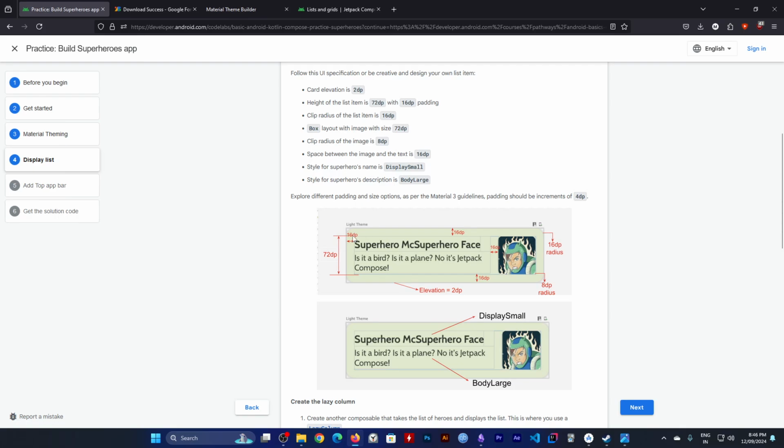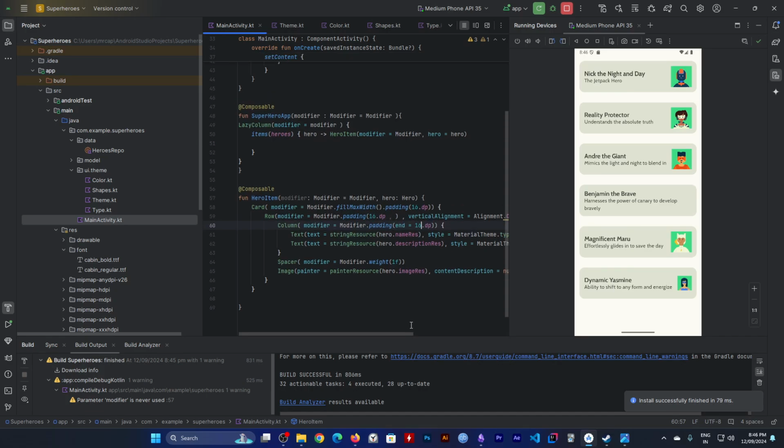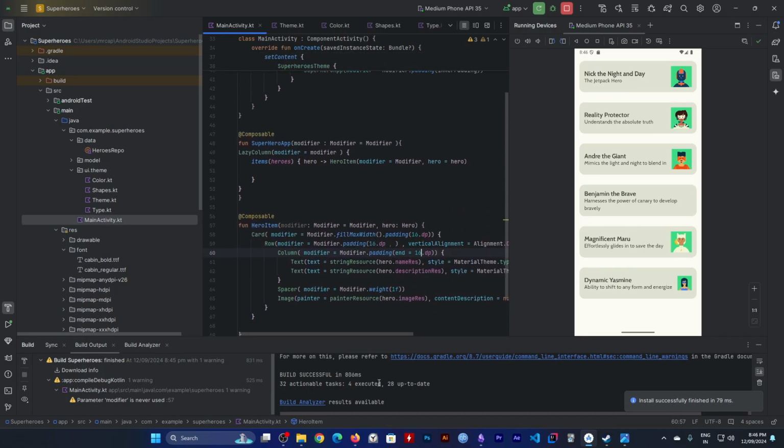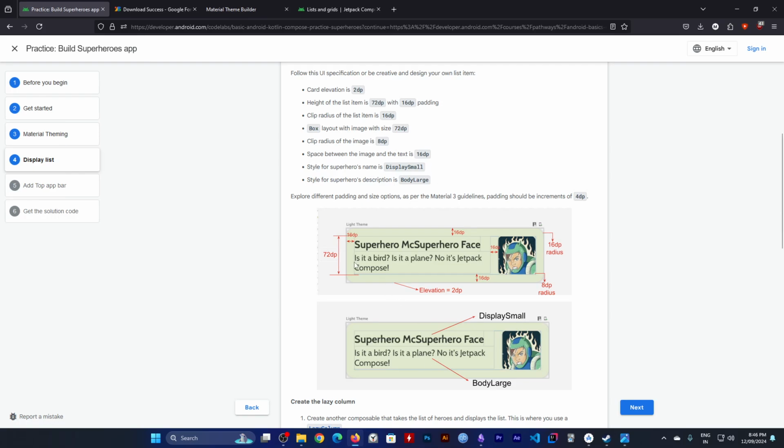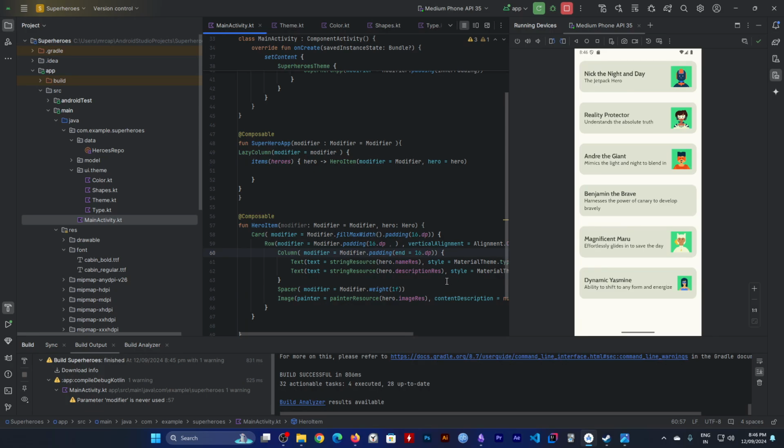okay, we're using 16 dp for padding all around, so that's okay. I'm also using 16 dp for the gap here. Let's also add a rounded corner for images.